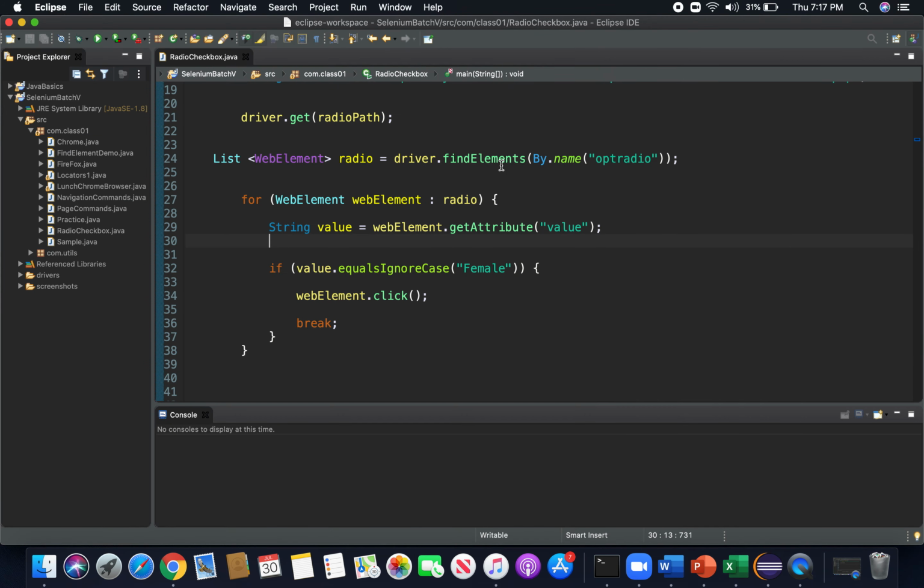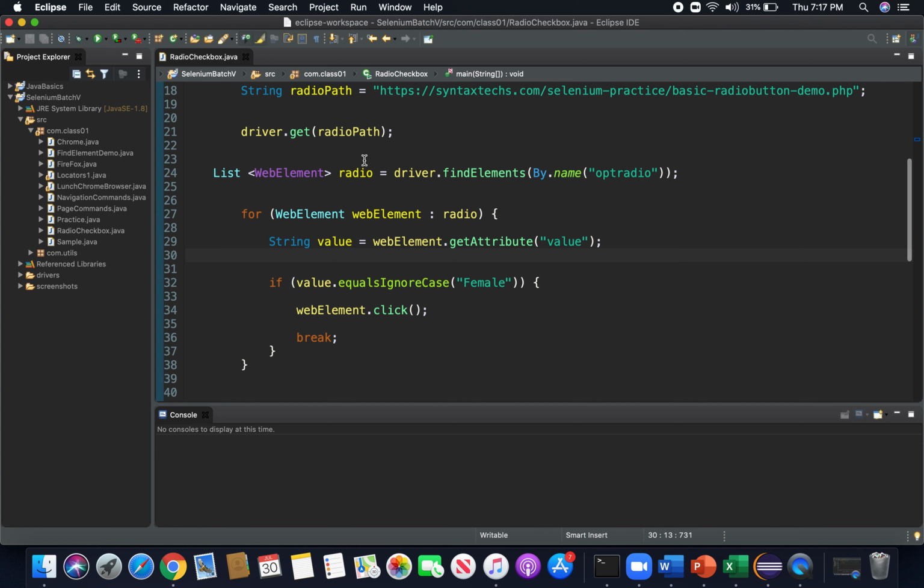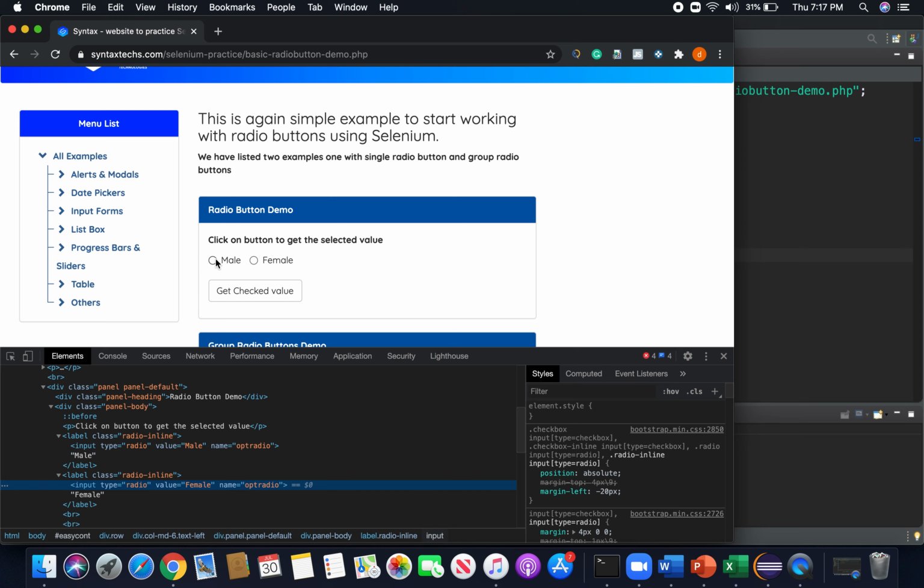I've written this code ahead of time just so I didn't have a very long and crazy video for you guys. I'm going to walk you through this code step by step, okay? So what we did here is we have a list of web elements, right? I need to capture both of these elements. As we talked about, we have driver.findElement, right? We did that in a previous video. But here we need the option findElements, where we're going to find multiple web elements by the name.